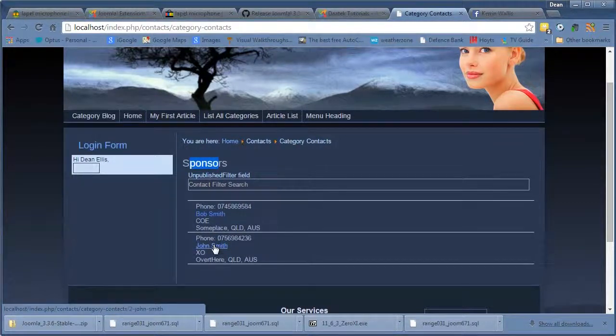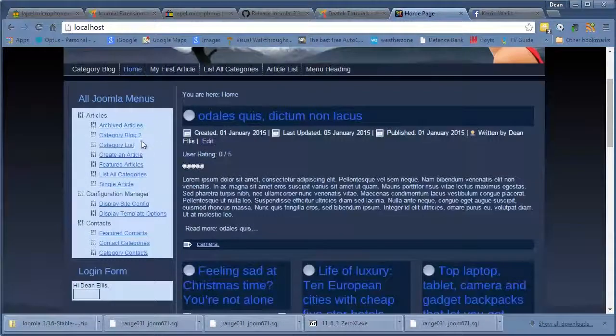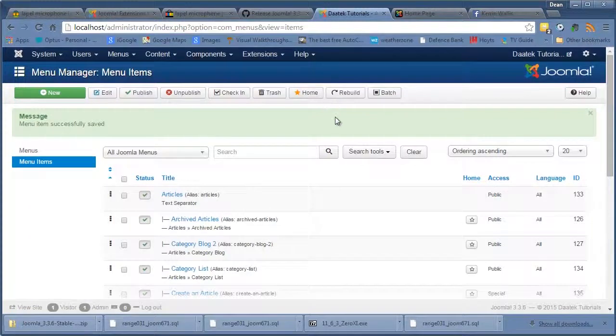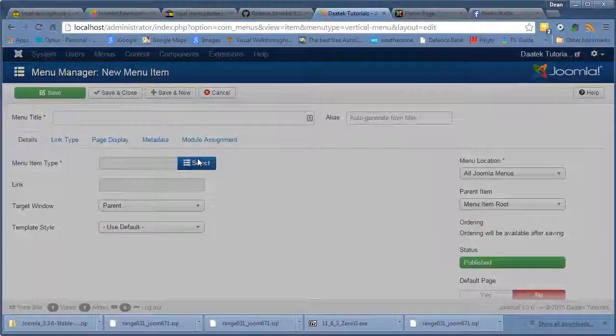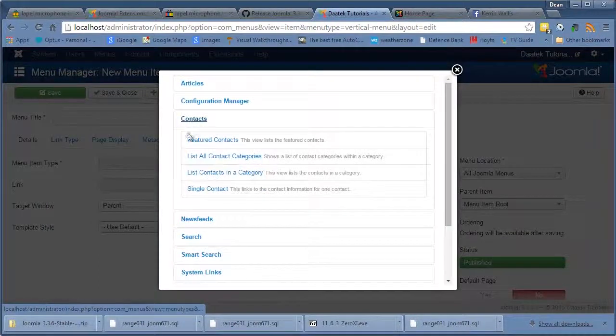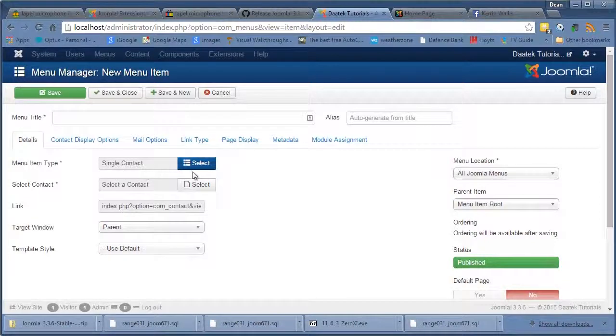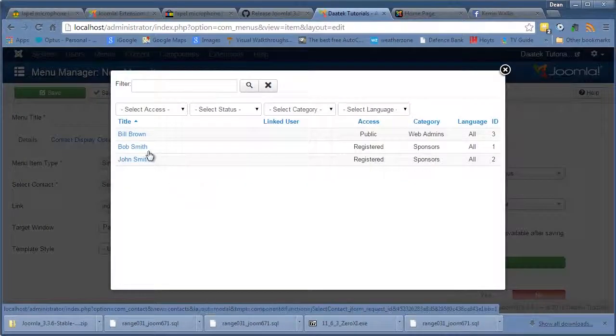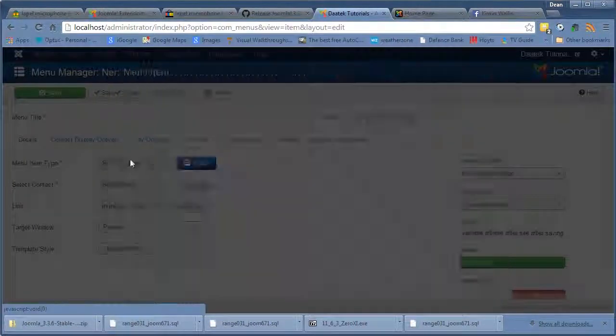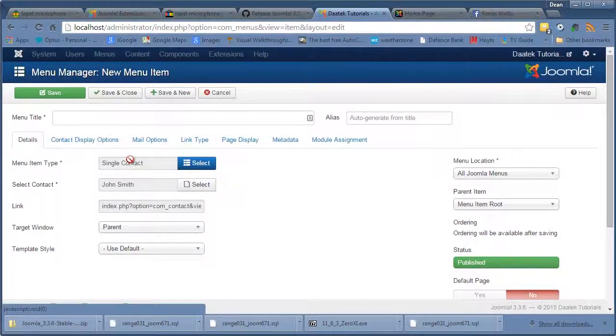Pretty straightforward. And last one, and we're actually smashing this tutorial out very quickly. New, select, contacts, single contact. Basically you can choose which contact you want to add.